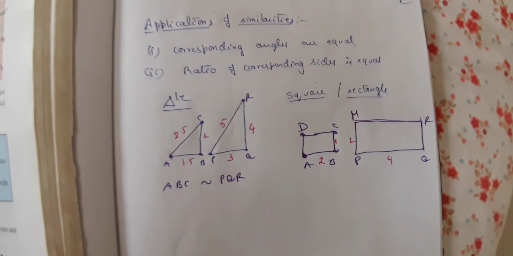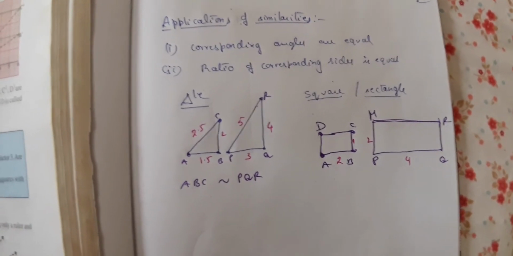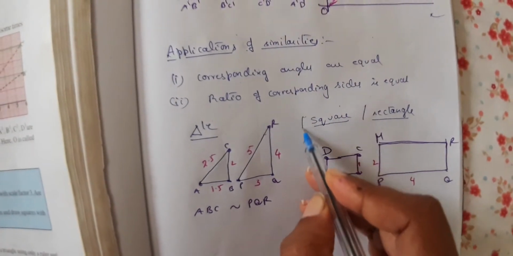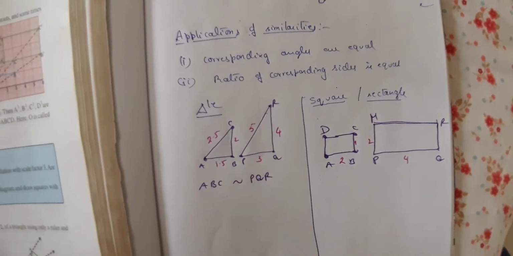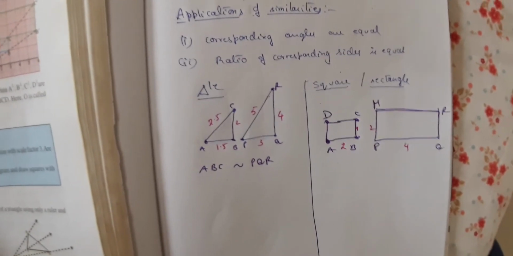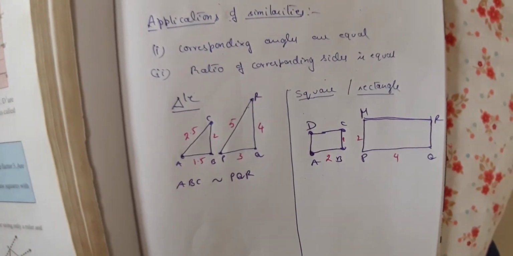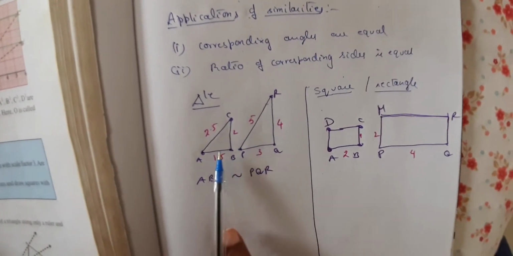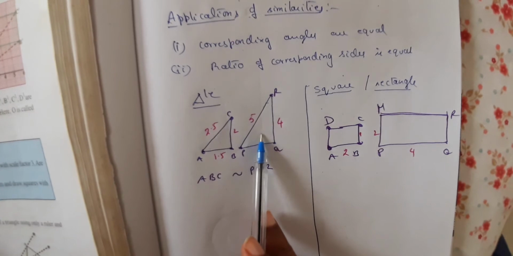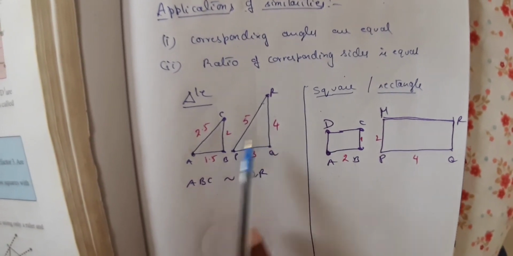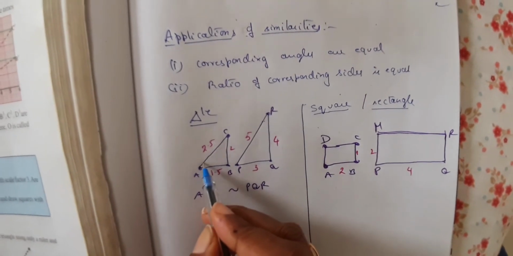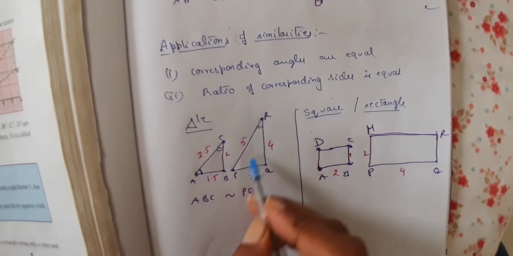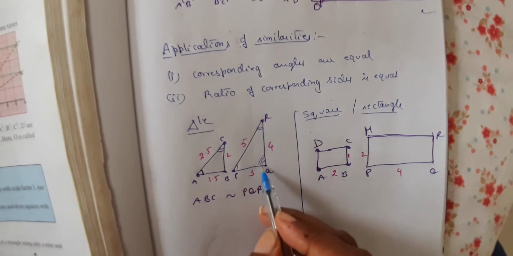So now, well, let us see a next level of it. See, I am taking a triangle here and a square or a rectangle as examples to understand where and where similarity concepts can be used. So here I have a triangle. So this triangle is similar to this. How can we say? Yes, angles are the same. I didn't mention it here. Let me mention it. So corresponding angles are equal.